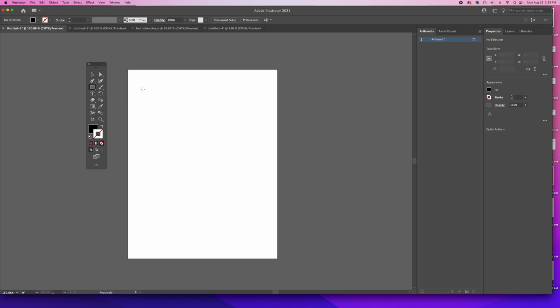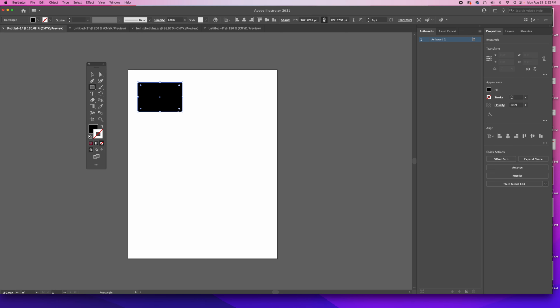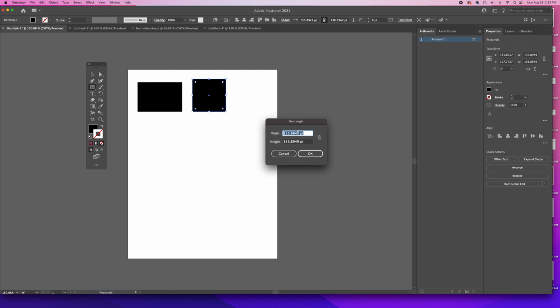Each of these just works like this. You can click and drag and create a custom shape. You can hold the shift key down and get a perfect square. You can also just click one time and put your own dimensions in there. Okay, so if I wanted it to be a perfect square, I could easily just go, I want it to be 45 pixels or points, and then 45 points there. Click OK, and I will have a square that's exactly that size.